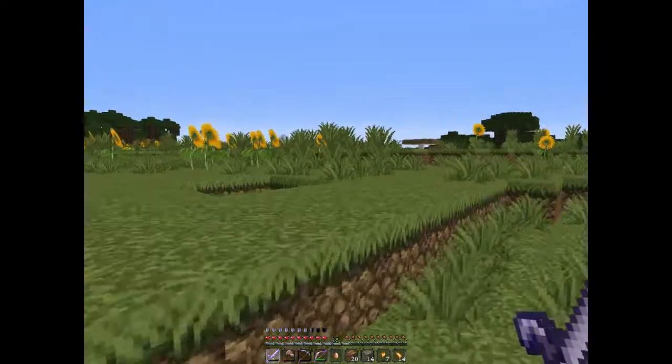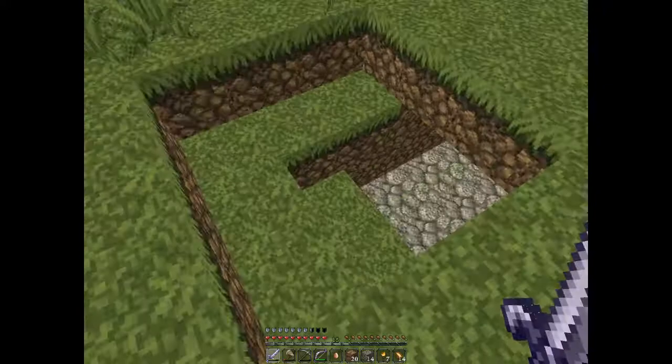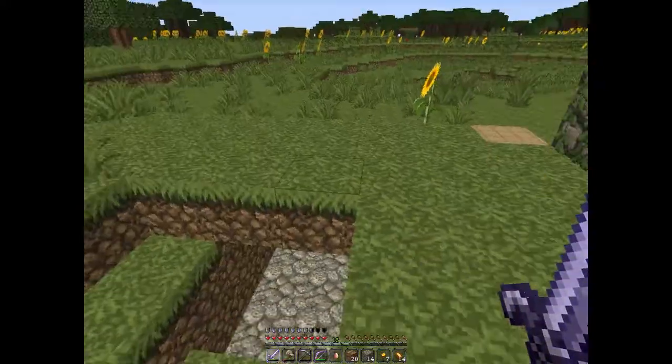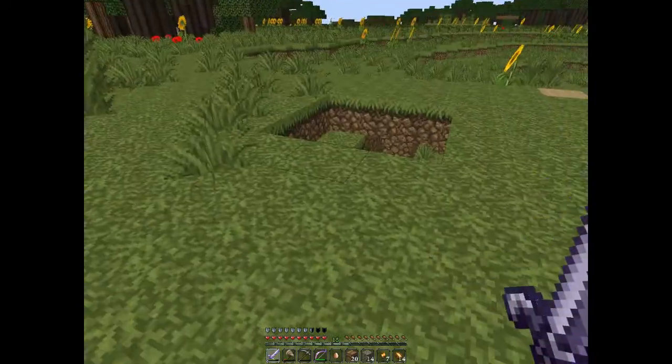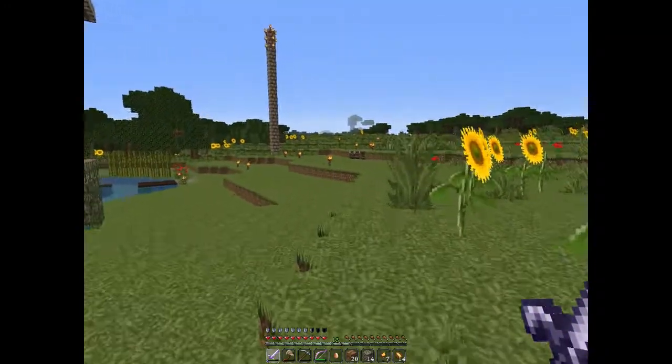Anyways, and then I have this. I was going to build a bigger house. Going to build it back here, but I have this. This opens up to an entire cave system. So I'm going to build a little thing around it. It's going to be my mine, or my what do you call it? Cellar, maybe.